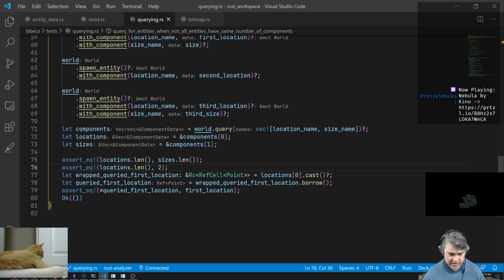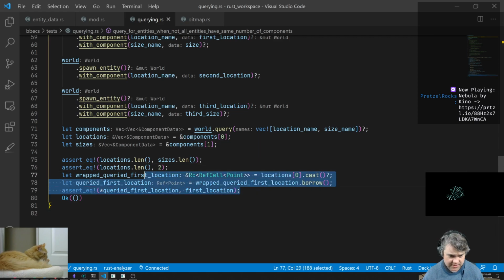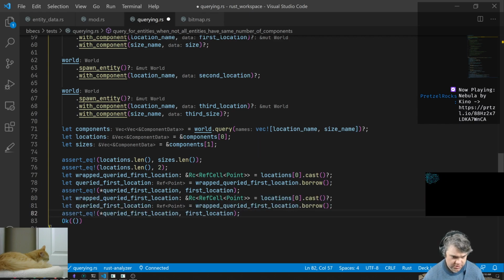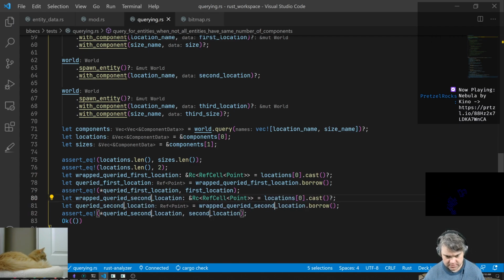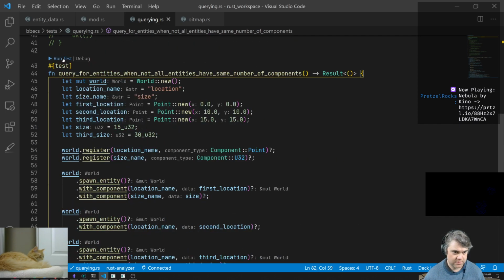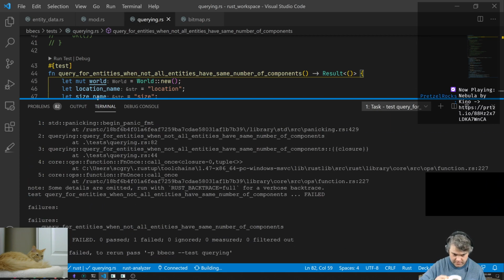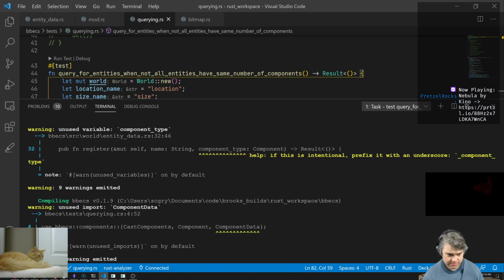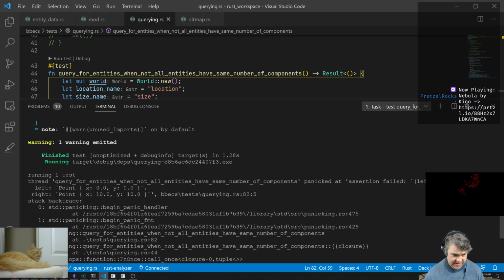So then I could just do this for the second one. So queried, this is now going to be the second location. But you're not the second location, are you? Because you should be the third location. Okay, so left is 0, 0 and the right is 10, 10, 0.